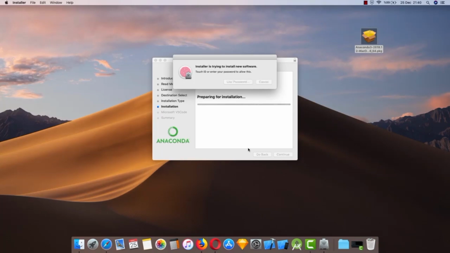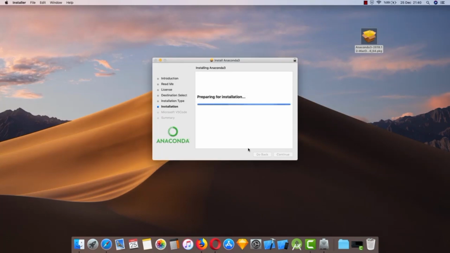If it asks for permission, of course give it via fingerprint or typing your password. It will take some time to install all the packages, all the libraries and stuff. So feel free to pause the video again and meet me after it's finished.